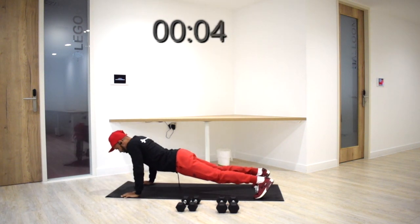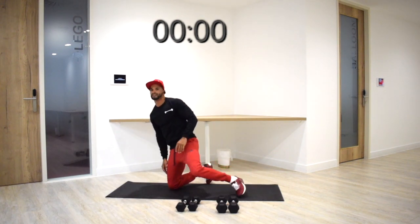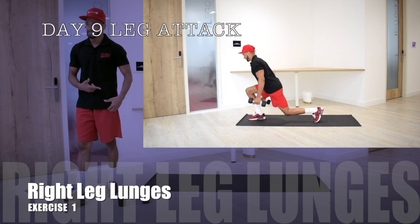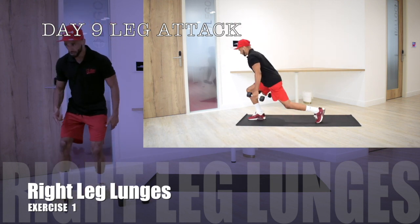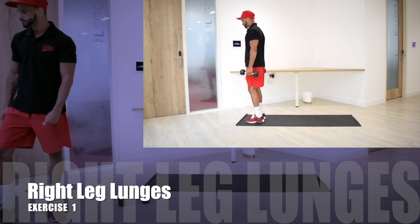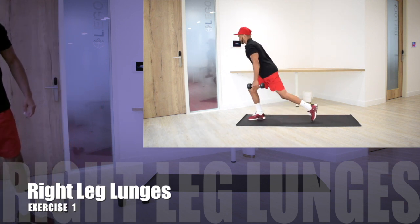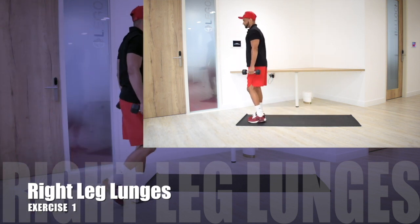Three, two, well done. And that, the right leg should stay dead still. Left leg takes a step back and you lunge with it, you get low. Obviously you're holding your dumbbells, please. Familiarize yourself with it, get yourself ready, because we're gonna start very soon.